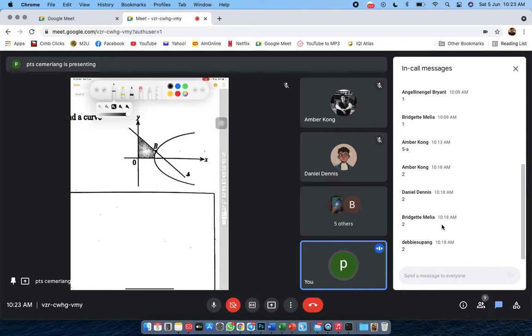Okay, wait I change a bit. So this one is 5y. Lepas tu tambah dengan 4x. Lepas tu sama dengan 25. Okay? So that is your straight line. Lepas tu you have a curve. This curve here is 3y square. Okay? And then equals to x minus 2. Okay? So that is your curve.